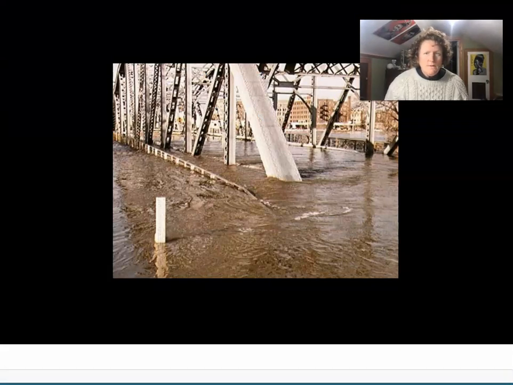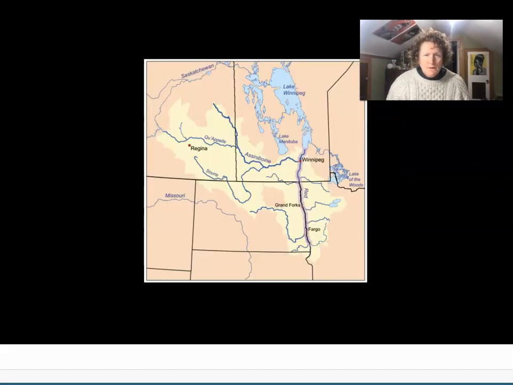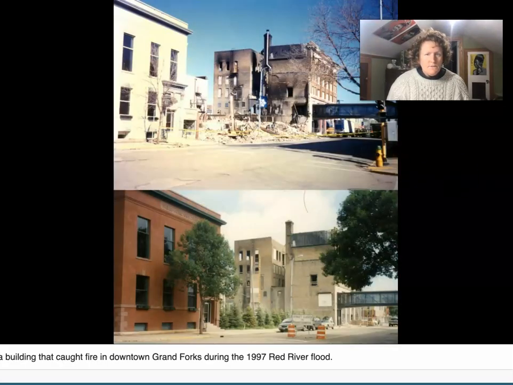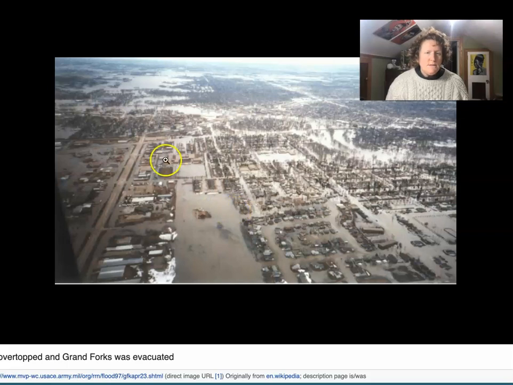Here's a picture of the flood of 1997 that affected Minnesota, North Dakota, and Manitoba. The river covered a huge amount of area. And towns not only were flooded, the building was flooded about up to here, but it also burned. You can see this is Grand Forks, North Dakota, and the water came up over the levee, and so the town was still flooded even though they had a levee.